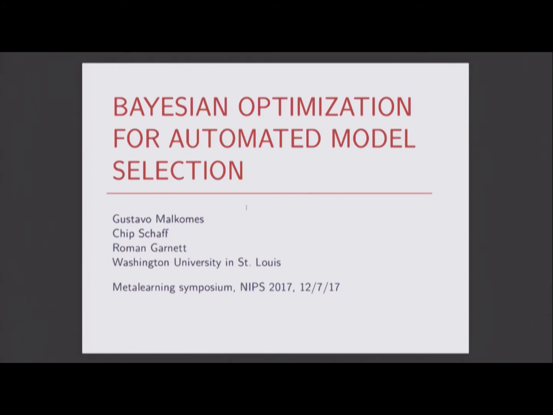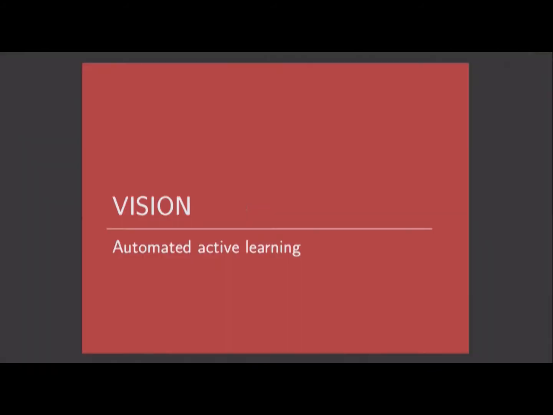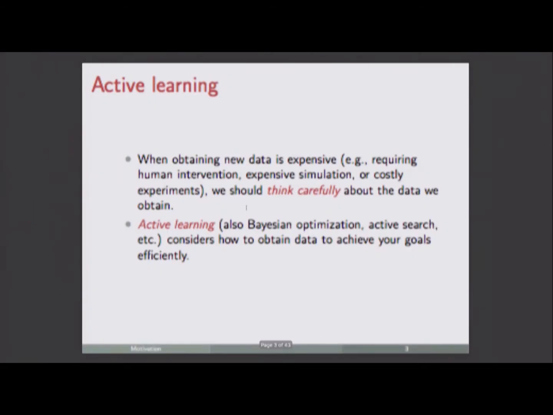Thank you. It's great to be here kicking off the Bayesian optimization block of the symposium. I wanted to talk about a project that was at NIPS last year about using Bayesian optimization for automating the process of model selection. But really, this project represents a stepping stone towards a larger vision that I want to elaborate on to motivate the work, and then I'm going to return to it at the end of the work, which is finding a fully automated pipeline for active learning.